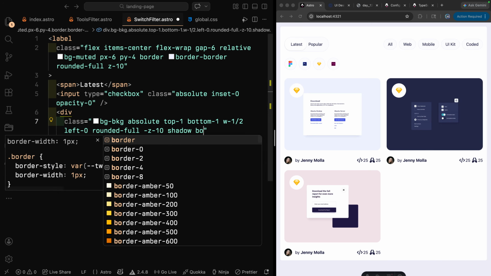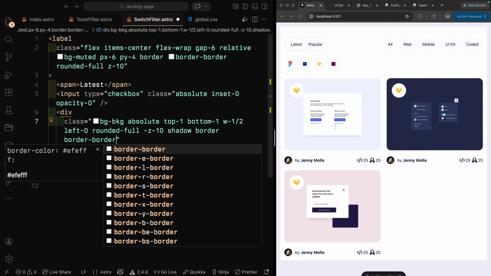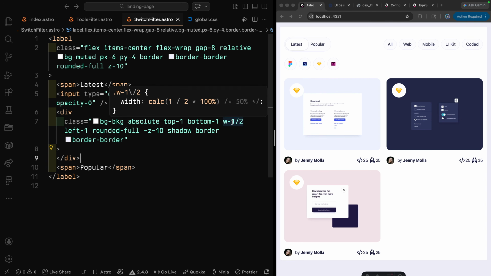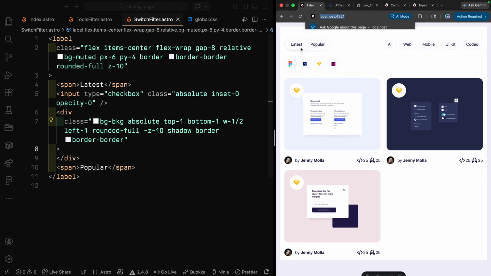And then border as well. Okay, cool. And then we're going to do left of 1. So I'd say that looks okay. Let's add this gap here. And then maybe, is that what I want? I think that's fine. Okay.